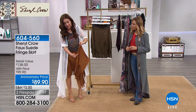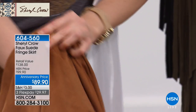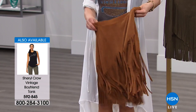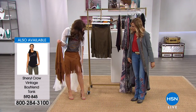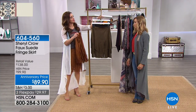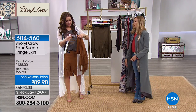I wanted to show you, it's got a hidden zipper, so it's gonna be nice and easy to step into. It's like a double layer, which means it's fully lined. So you have that top layer of fringe, and then I'll show you, it's got that separate layer underneath. So you're not gonna feel like this is a fringe skirt that's too short or that you're showing things off. Notice it comes down a little below the knee on me. I'm gonna say it's about maybe 4 inches above the knee. It's not a super mini. Not at all. And that is actually where the skirt lining ends. So you see a little bit of leg, but you're entirely covered. You're not gonna bend over and see anything.